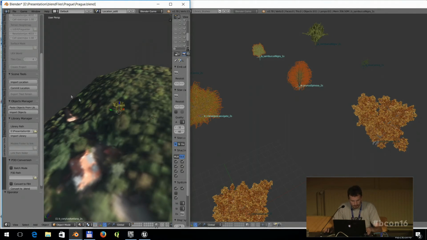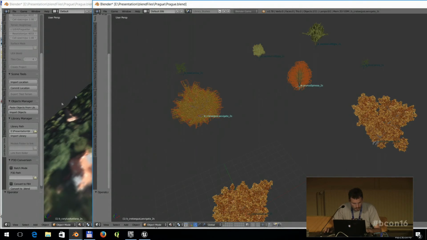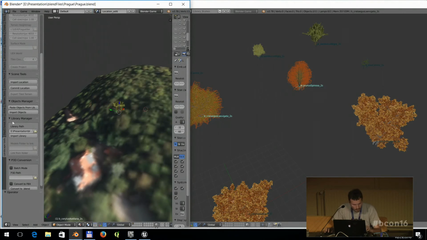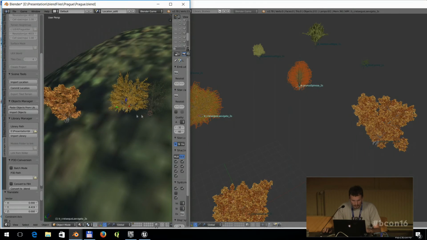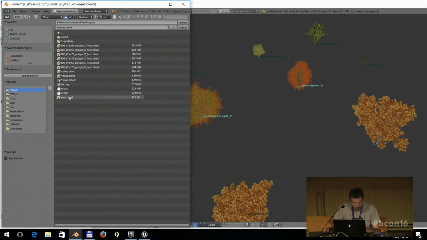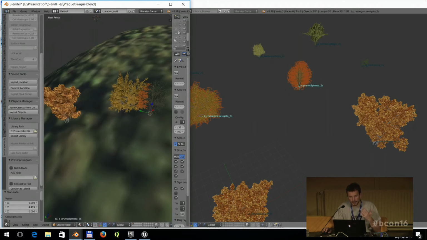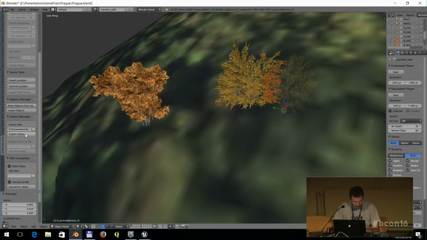Oops, I'm doing something wrong, I guess. Yeah, so it's placed here. And let's quickly import the trees library. I've been figuring out how I can improve this to do it a better way. Let's import it.